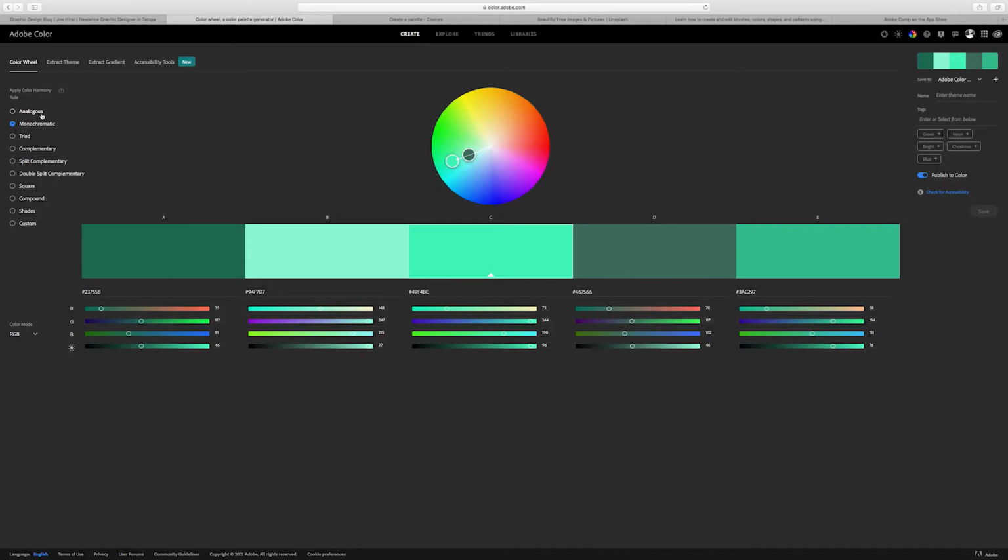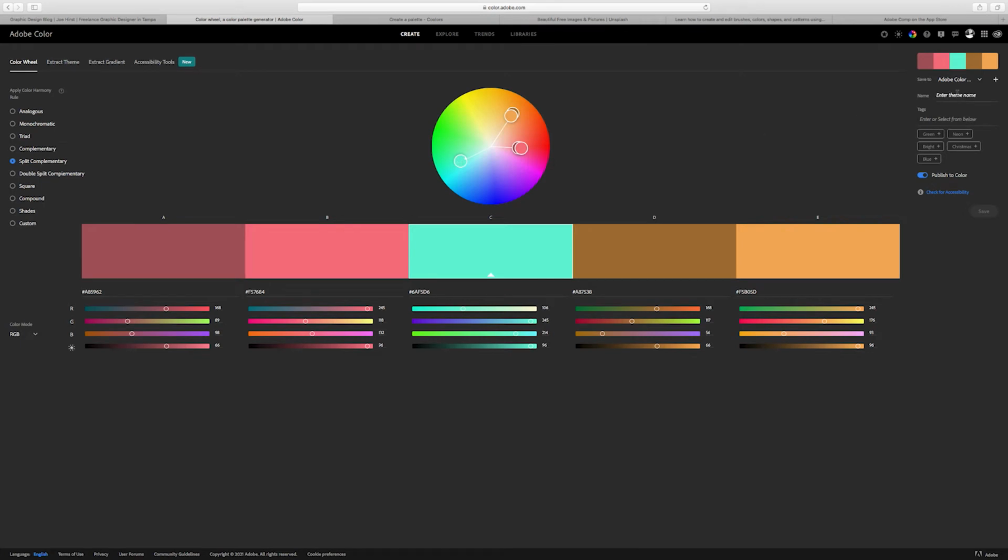Alright guys, so first up on the list is Adobe Color. What I love about Adobe Color is the fact that you get a really simple color wheel. You can quite literally just pick any and all colors that you want. And it sets up color palettes for you in a really simple and intuitive way. So we can go monochromatic, triad, complementary. Split complementary is probably one of my favorites. Super easy for getting color ideas and complementary ideas for client projects.